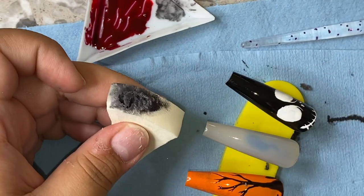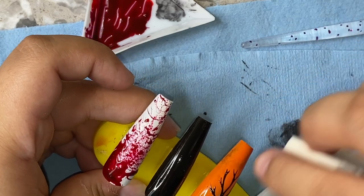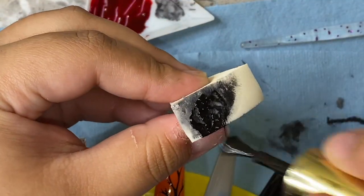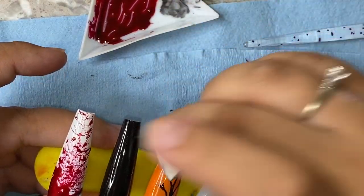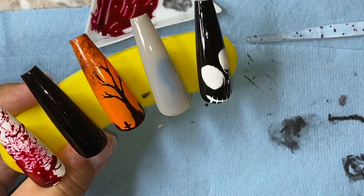I am actually an artist, I'm a painter, so I kinda do stuff like this randomly all the time. And hopefully this works out better. Okay, so now we're gonna go back in with more of that black. Dab some off. I'm gonna go back in like this. Perfect. Exactly like that. That's what we wanted.